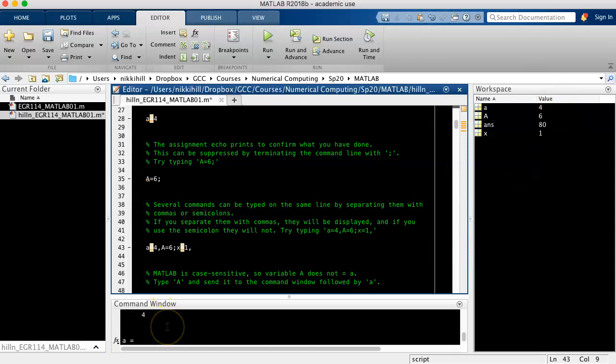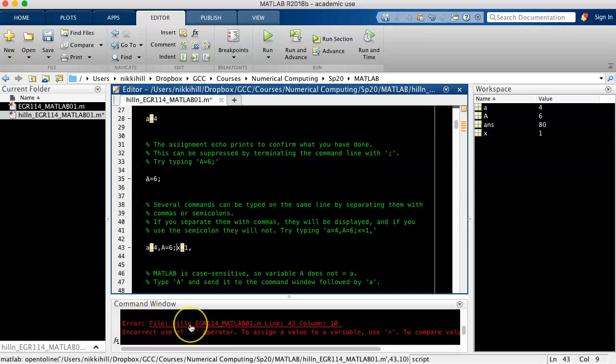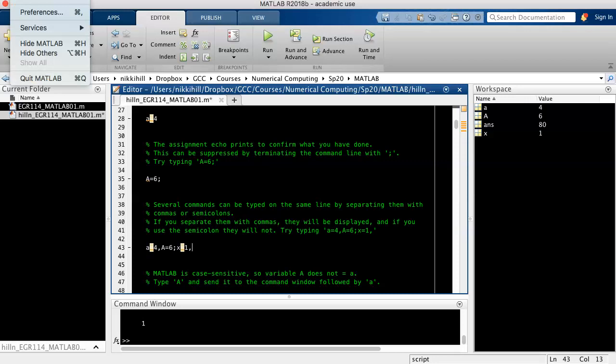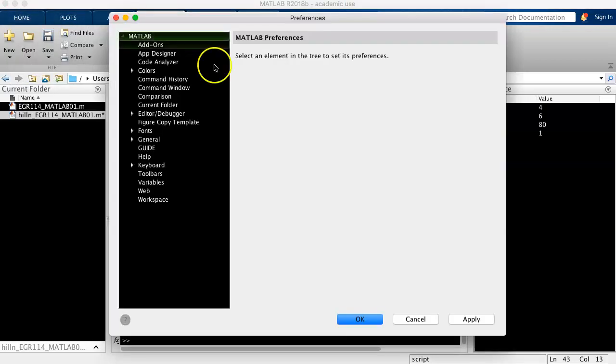So one note, since I made that oopsie before, MATLAB will yell at you when there's an error. It'll say, error, you did something wrong. And so it told me I used an operator, the equal operator, incorrectly because I had typed in a colon in that line. All right, so it lets you know when you have made a mistake. And if you've noticed my funky coloring back here, if you go to preferences under the MATLAB ribbon up at top, you can play with your colors and fonts and all that stuff. So feel free to play with that on your own time.